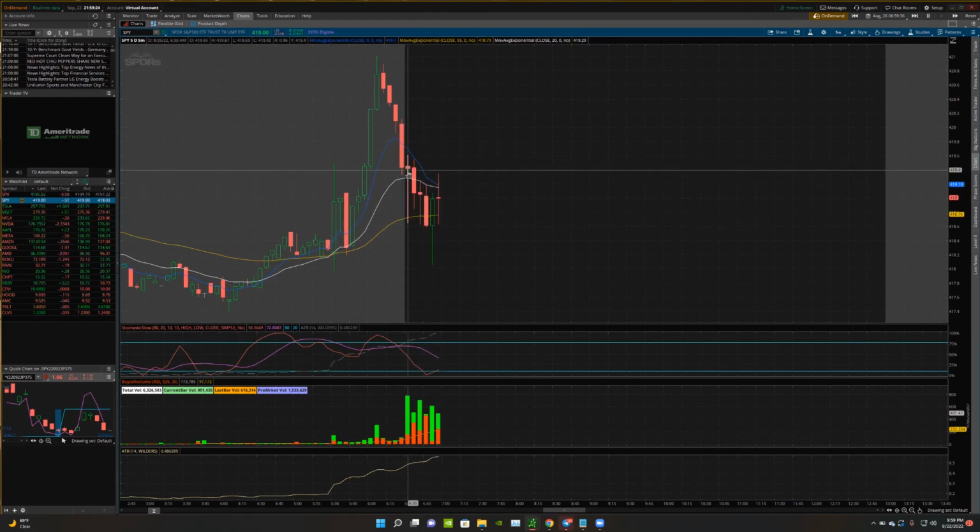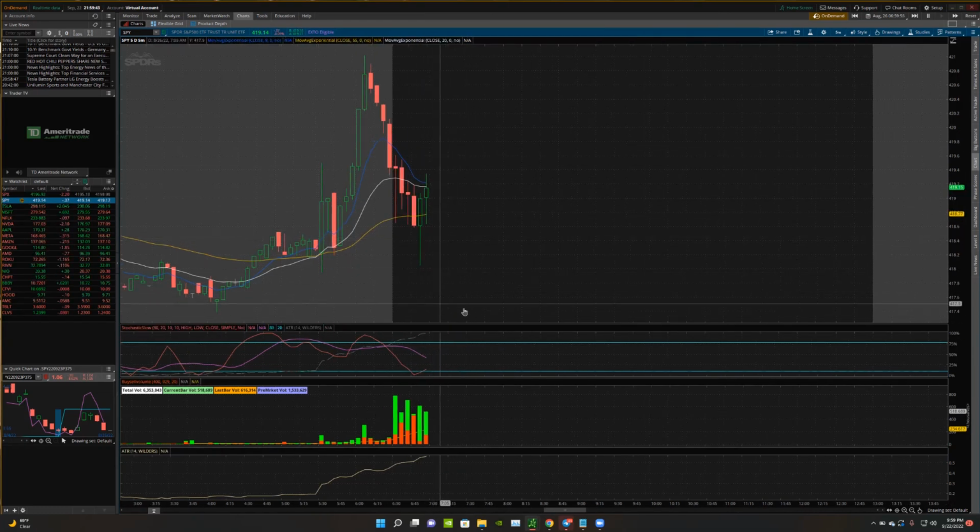And how much has it moved? It started at $4.1941, and right here it went as low as $4.1805. It only moved $1 plus to the downside. It didn't even move $5. So you know that it could still go down $5 if it wanted to. It has room to drop.